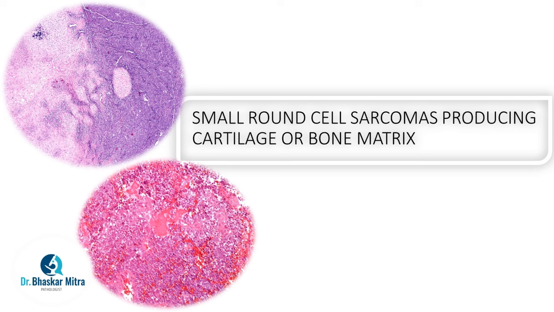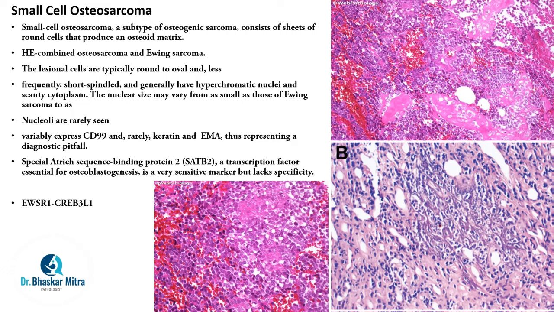So my diagnostic approach starts when we see a small round cell tumor. First of all, I have to search for the matrix, keeping in mind those molecular things. If we get the matrix, then my algorithm shifts to this group. If we don't get the matrix, then the previous group. Now coming to small round cell tumors having cartilage or bone matrix, here comes the first differential.